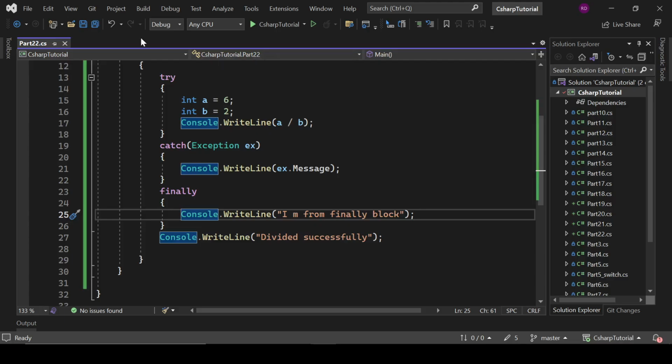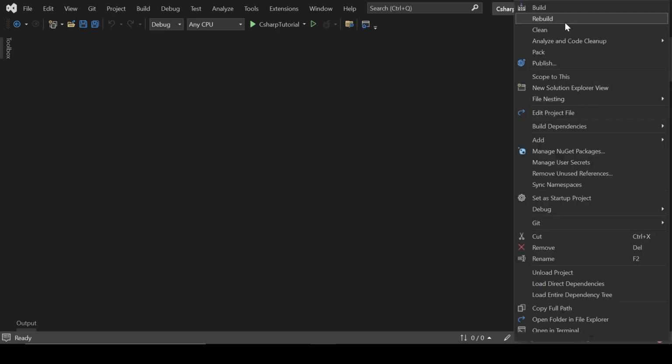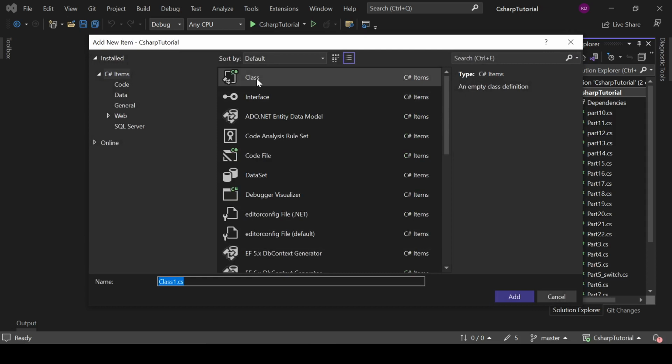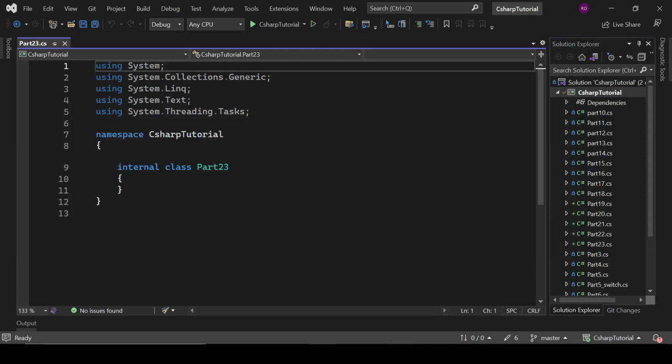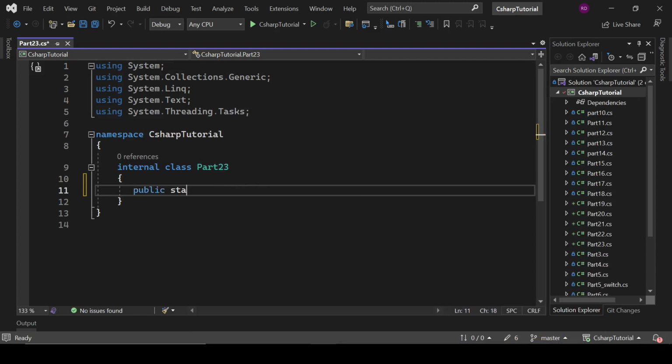So let's move here, and I'm going to create a new class for that. So we are gonna quickly do this. Let's name it part 23. I guess it is part 23, yeah. And here I write public static void Main.